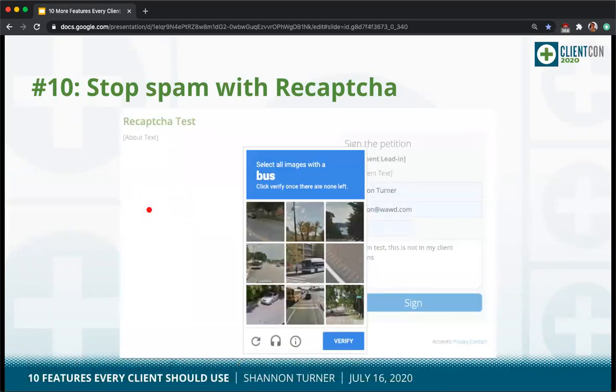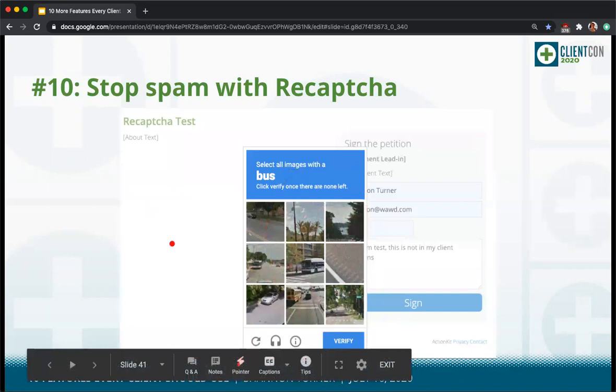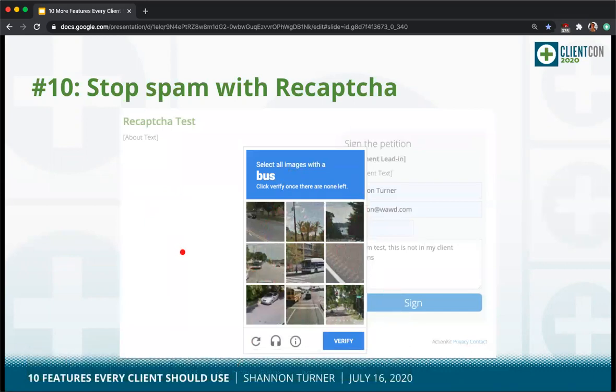The overwhelming majority of your users will be able to sign your petitions and take action normally without noticing anything different. But if someone looks suspiciously like a bot, they will be challenged to complete a Recaptcha test like we see here. Can they, a mere bot, identify the bus? In all seriousness, Google is in the business of detecting fraudulent clicks, and their Recaptcha tool is very good at identifying bots.